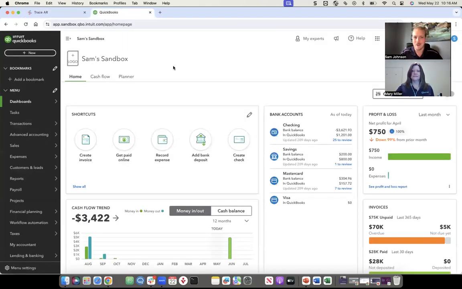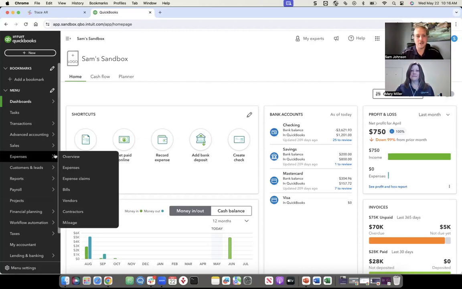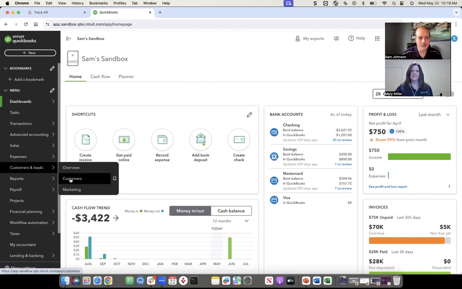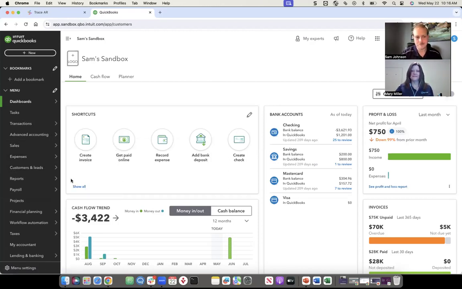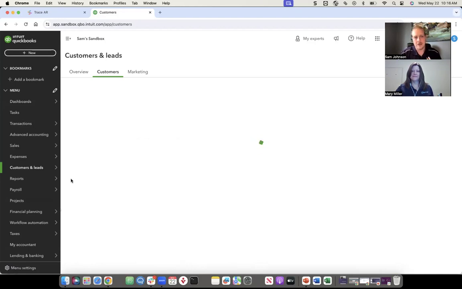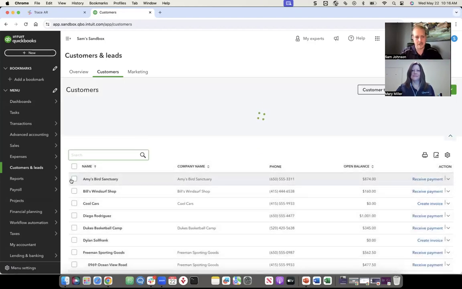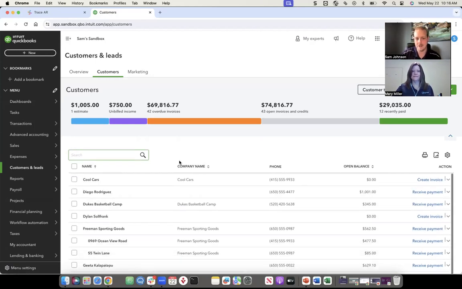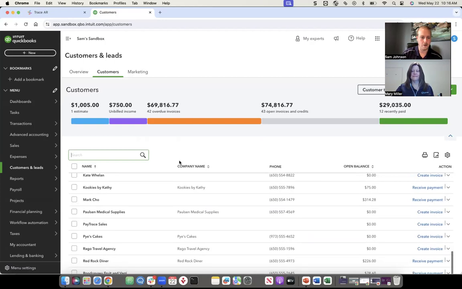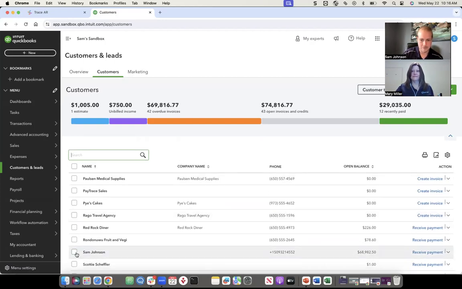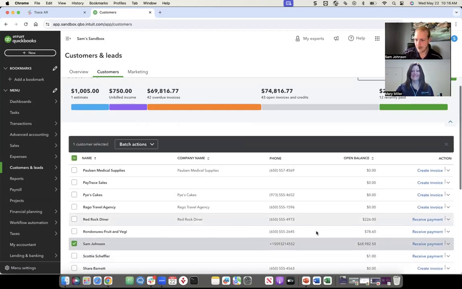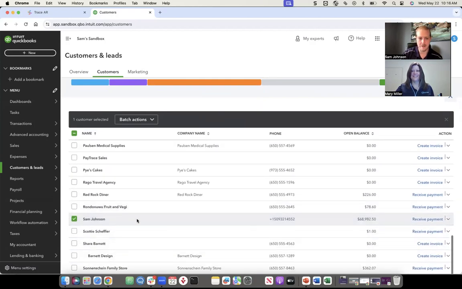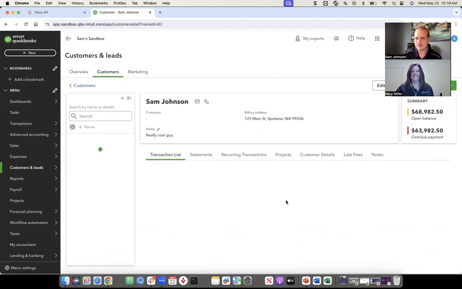So I'm going to preface this: I'm not a QuickBooks expert, but I can get around here easily enough. It's fairly user-friendly. Let's go ahead and build out an invoice. So I'm going to go to my customer's profile. And what's cool is I've actually imported all of my customers into Trace AR, but you can see all of those pulled in directly into QuickBooks. So let's just say this guy, Sam Johnson, right? He owes me a payment. So I'm going to pull up his profile here.